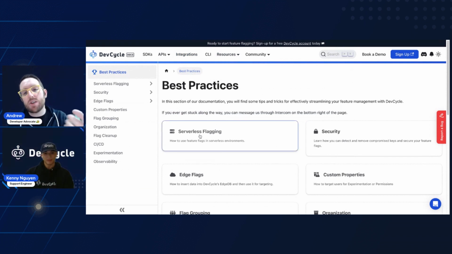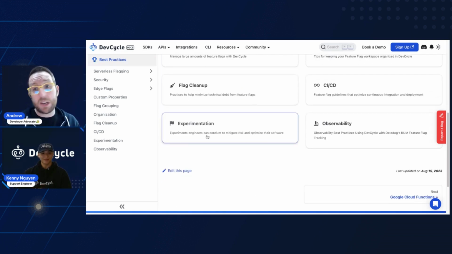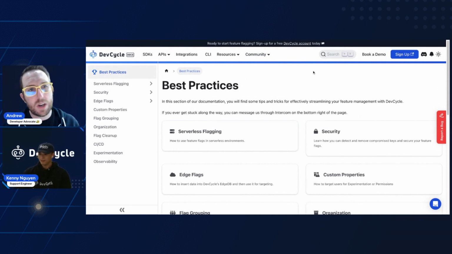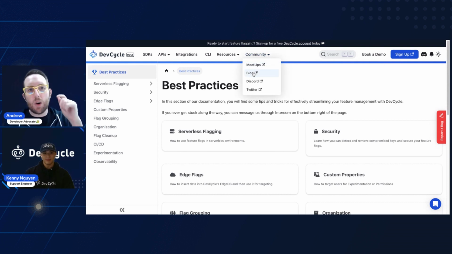And if you go in and notice, because DevCycle is changing all the time, hey, that doesn't really apply anymore, let us know. Send us or submit a PR. You can submit a PR to our docs and change it yourself, so you don't need to rely on or wait for us to do it. You can always check it out yourself and make those changes. So that's one thing that I wanted to focus on. And the other one was actually something over on our blog.